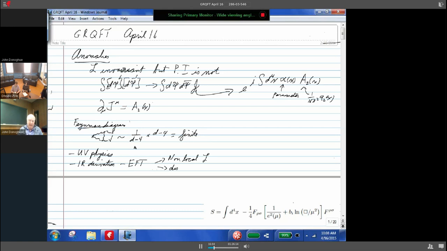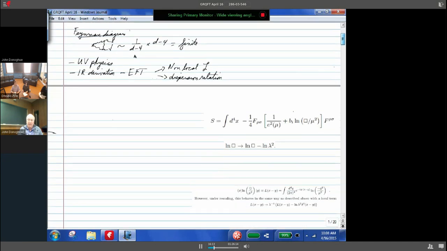So from low energy stuff. And so this ties in nicely with effective field theories. You can see the same physics at low energies. And that's what I wanted to explain at the moment. There are two ways of doing that I know of. One is these non-local Lagrangians, and the other is dispersion relations. And the trace anomaly has been done both ways. The non-local piece is actually something we did before, so it's nice to tie into it.